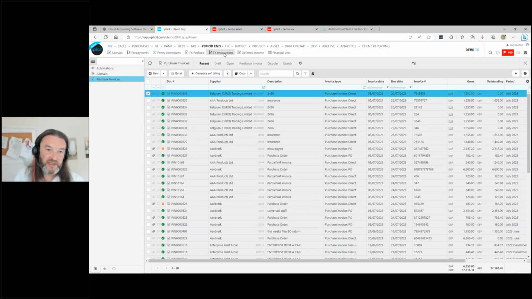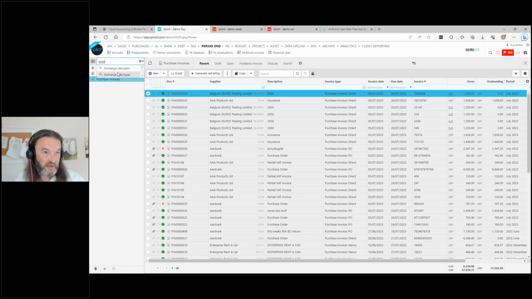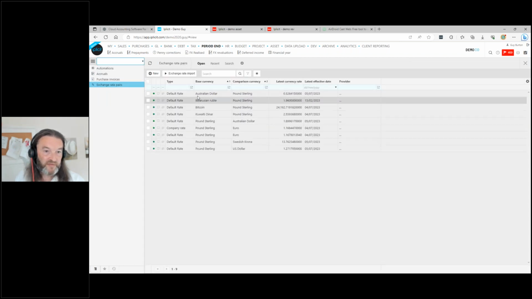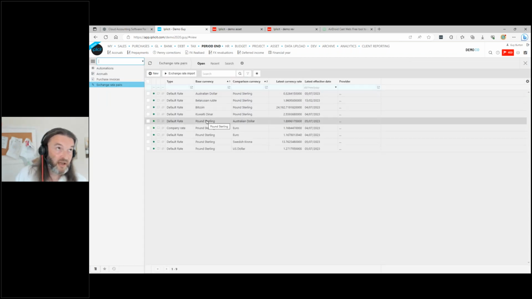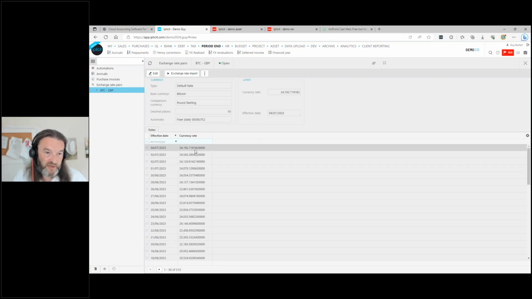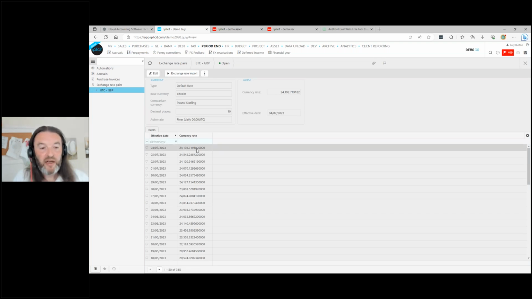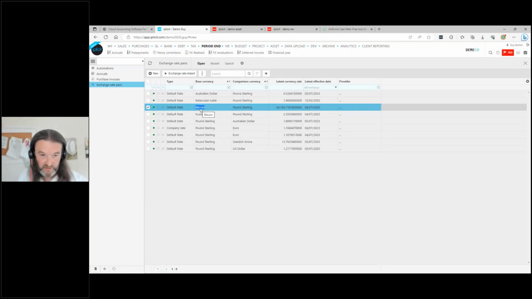I might want to do some revaluations on my foreign currency, because we've got full foreign currency. We're a full foreign currency system within a multi-currency system within iplicit, and included in that, again, from an automations point of view, if I go and have a look at my exchange rates, we can set up as many different types of exchange rates across 190 plus different currencies around the globe, and that also includes cryptocurrencies. So if I want to see what the latest price of Bitcoin is, that's automatically been filled in for me, completed over our APIs through to a currency feed, in this case from Fixer. But we have other feeds available.